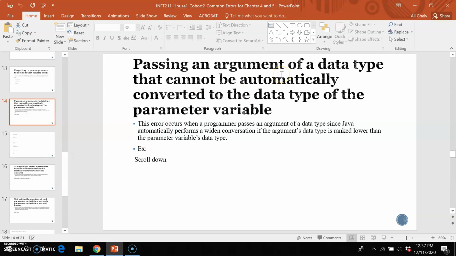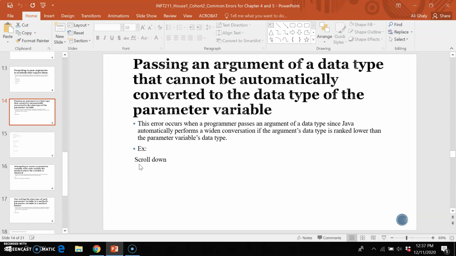Passing an argument of a data type that cannot be automatically converted to the data type of the parameter variable. Now, this will occur when the program passes an argument of a data type, since Java automatically performs the widening conversion with the argument data type if the argument data type is ranked lower than the parameter variable data type.